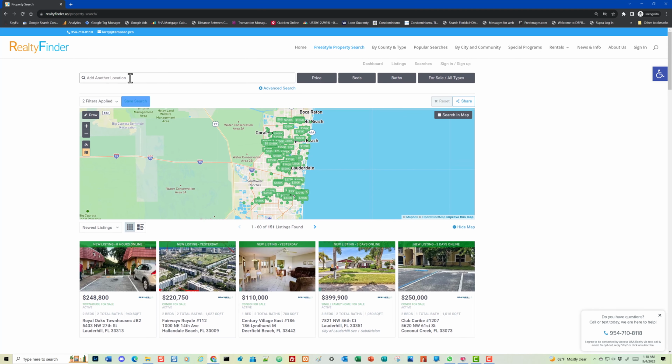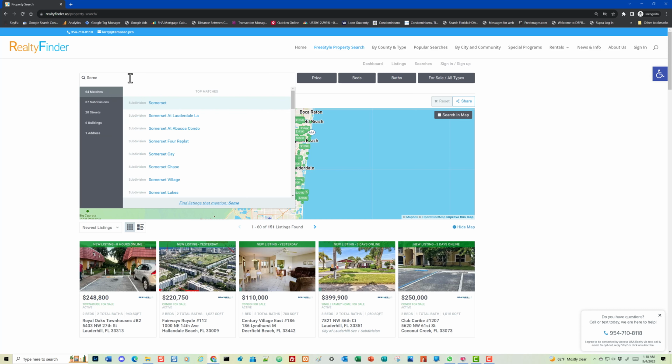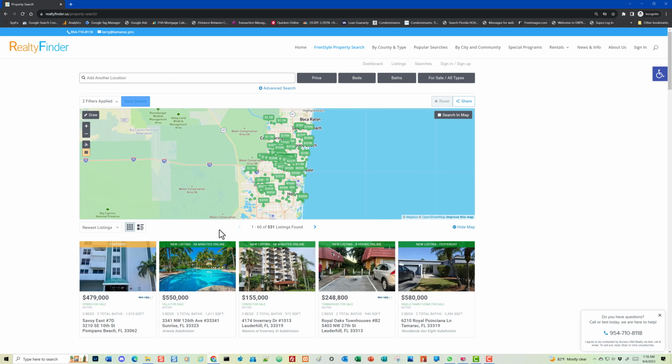And there are other things. You could put the word coming, for example, or let's say some. I know that sounds silly, but there are a bunch of subdivisions of that in there. But if we want to find listings that mention some, we have 531. And most of these are going to be needing something. But I'm just giving you an idea of the types of things you can do.